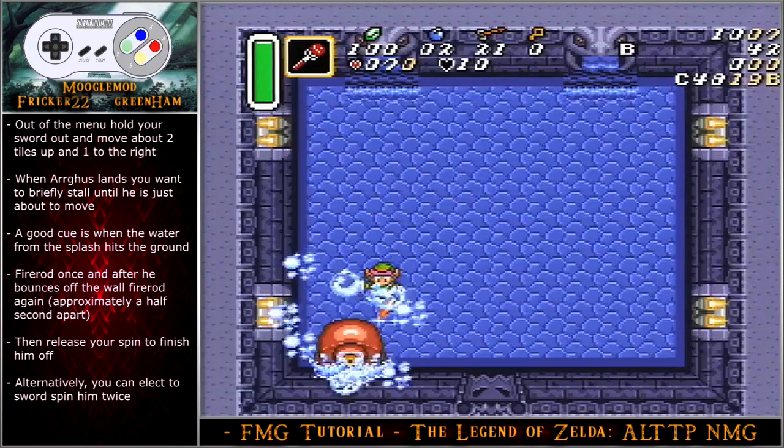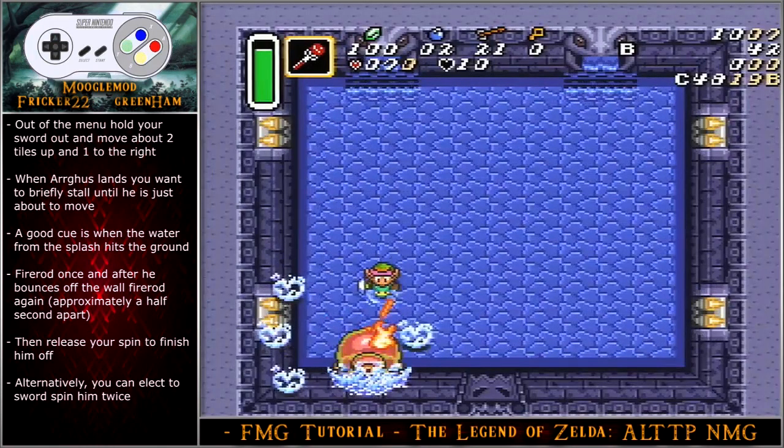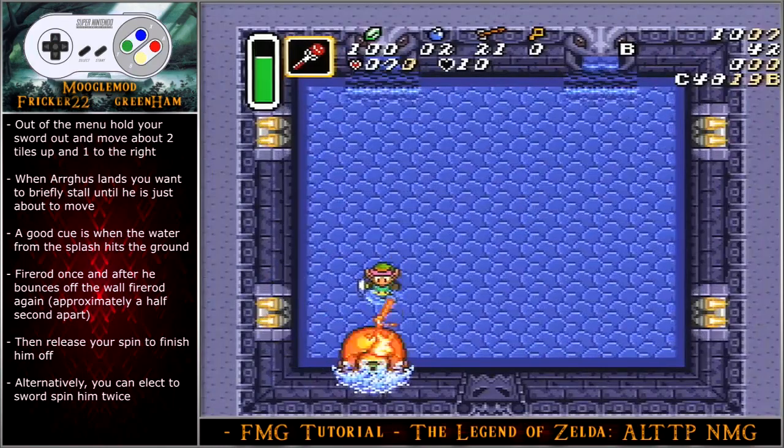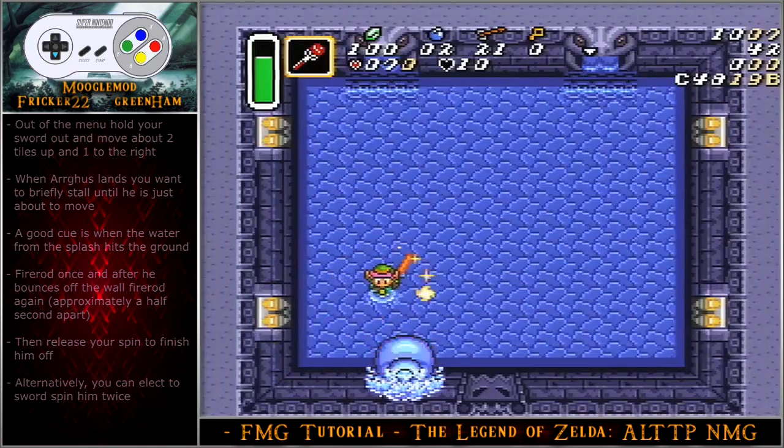A good cue is when the water from the splash hits the ground. Fire Rod once, and after he hits the wall, Fire Rod again. It's approximately a half second apart. And then you want to release your spin to finish him off. Even after getting the zero cycle, you can elect to sword spin him twice.